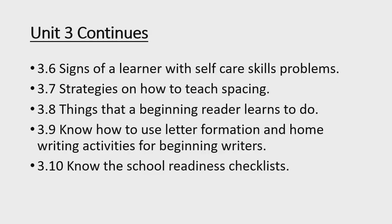3.6. Signs of a learner with self-care skills problem. So here what I mean is you must know the signs of a learner that has self-care problems. So what are the signs?